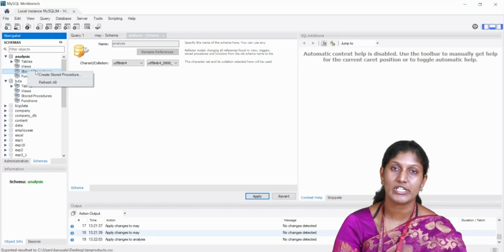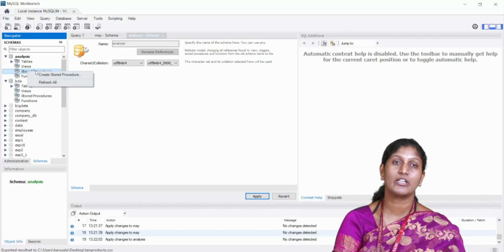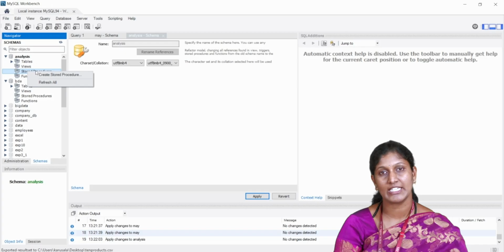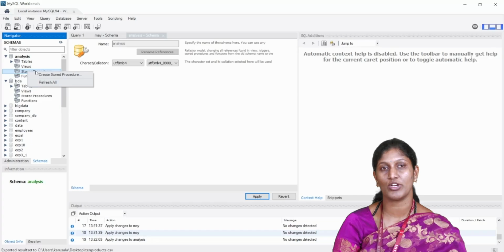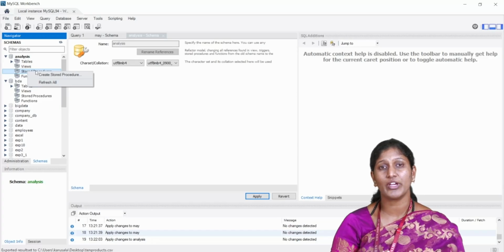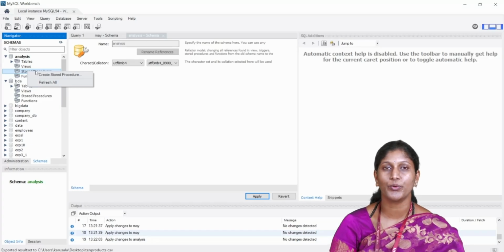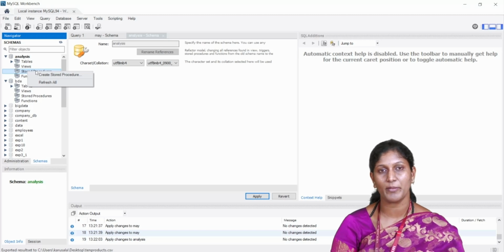Creating procedures is also possible so that you can have syntax that you use repeatedly. Creating an index is also very easy in MySQL. It is a very good tool for the analysis part, and cleaning also is very easy in MySQL.